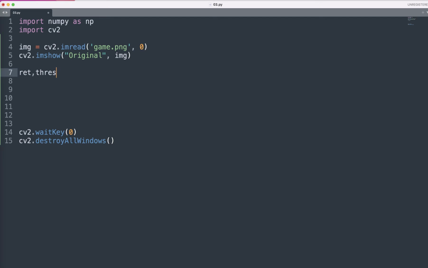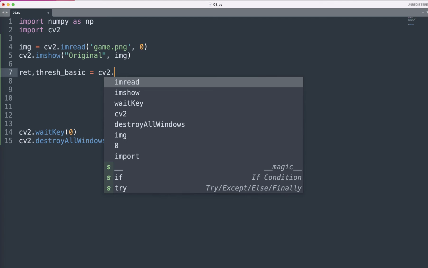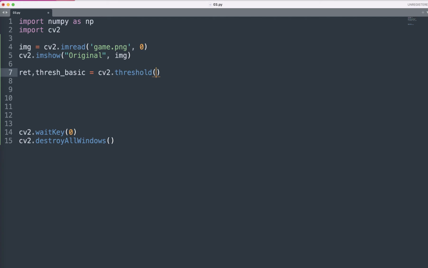Here we just need to call the ret and thresh, like we did last time. thresh_basic is equal to cv2.threshold, the built-in function, and img.